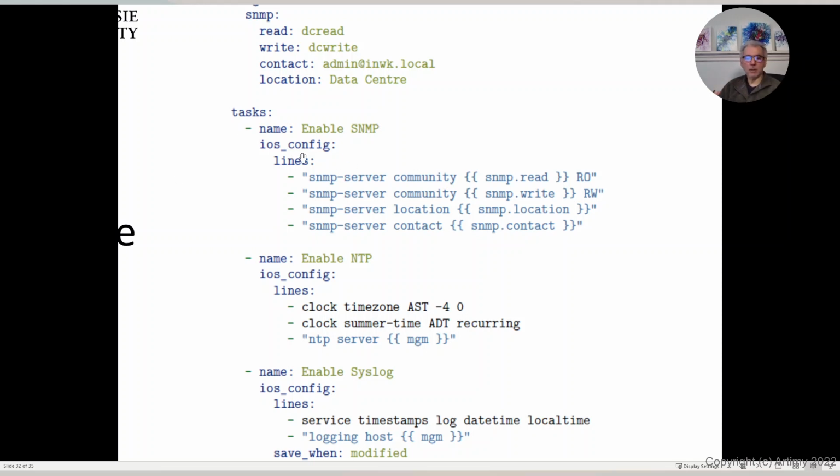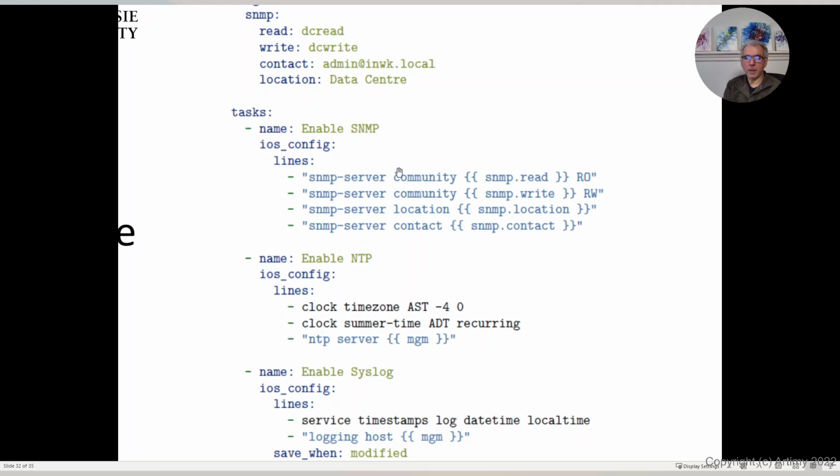These modules can be added the same way. There are modules for everything, so you can just write the name of the module. Some of them are built in, some of them you download. And then here are the lines. So this is similar to the lines that you use to configure a router using the command line interface.